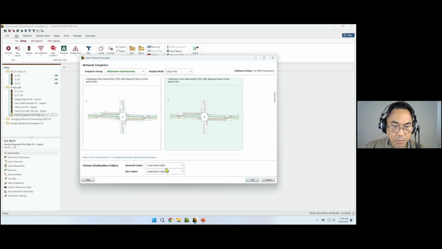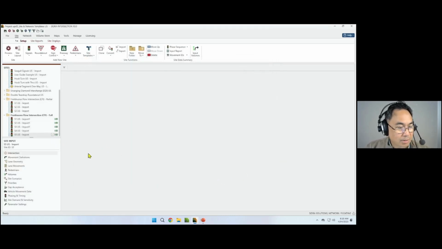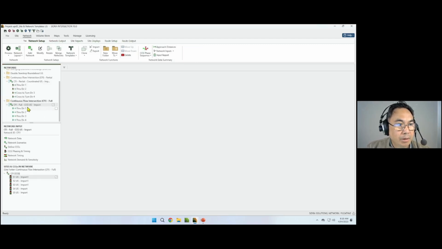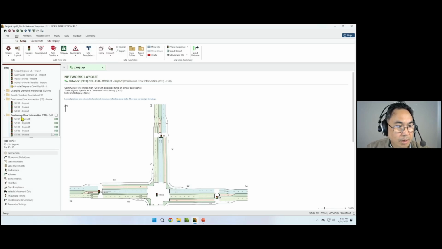So having the option to choose the destination folder allows you to circumvent additional steps of having to create sites in a folder and move them to the folder that you want to have all your network site folders in. So having that flexibility gives you a quicker and tidier workspace, by not having any unnecessary folders in your project file, such as here now I created this particular template and with the appropriate network sites in the folder of my choosing.